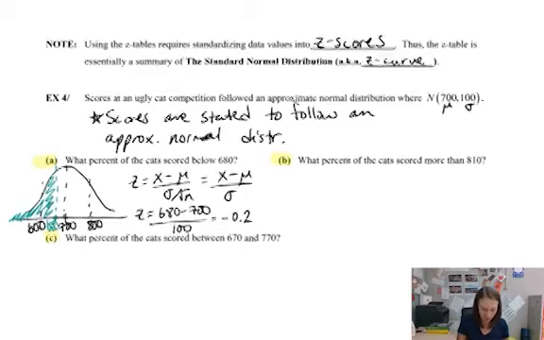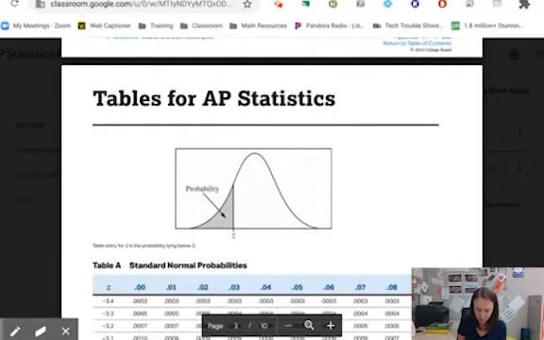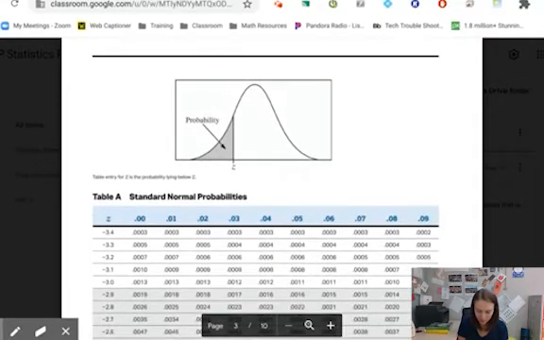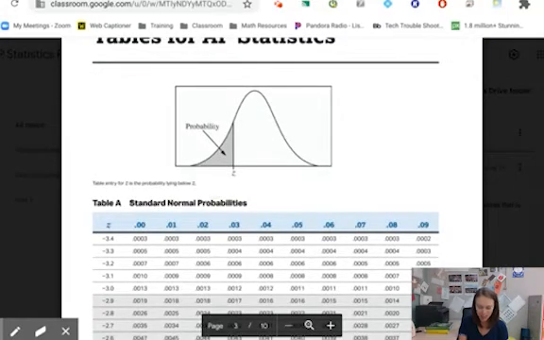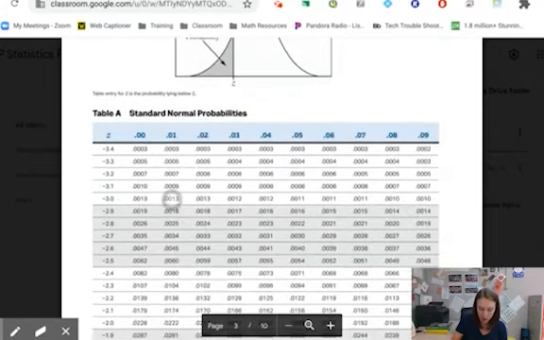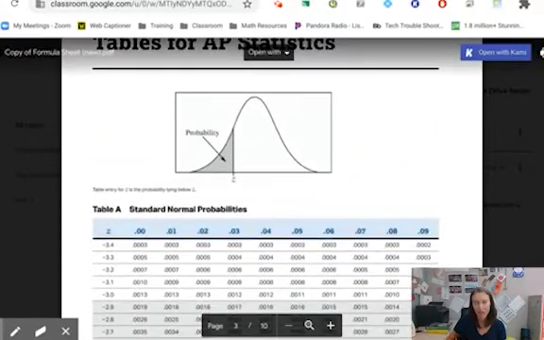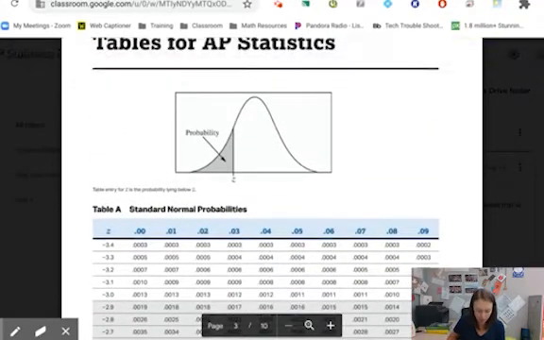All right, so on the z-table, and you can get this on our Google Classroom. You can also just search for it. These are the AP Statistics formula sheets for the AP exam. I have z-tables full of values and probabilities. And if you notice, I can't mark this, but you can kind of see where I am on my screen. This shaded region is going to be what all these numbers represent. They represent the area of that shaded region, the probability below that value for z. There are 2 pages to your z-tables. There's a negative z-score page and a positive z-score page. So just pay attention to which one you have.